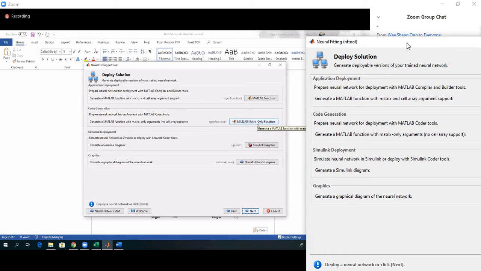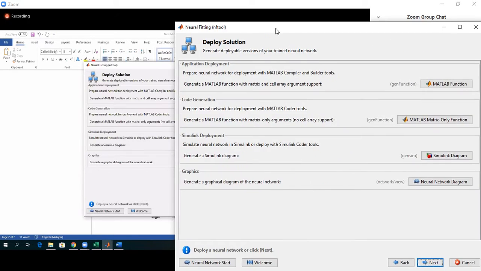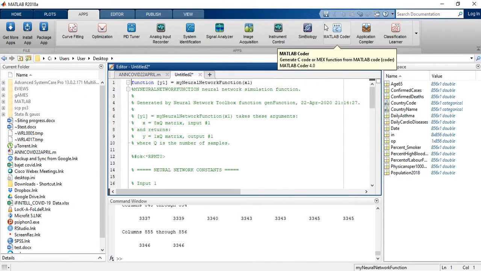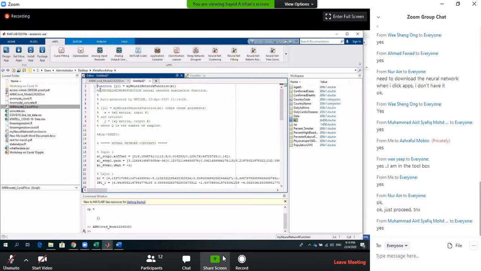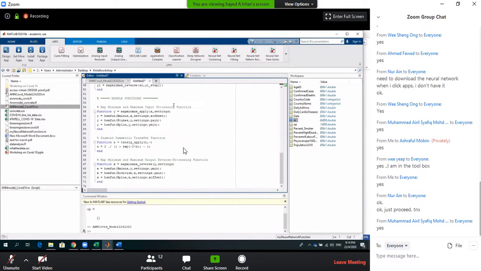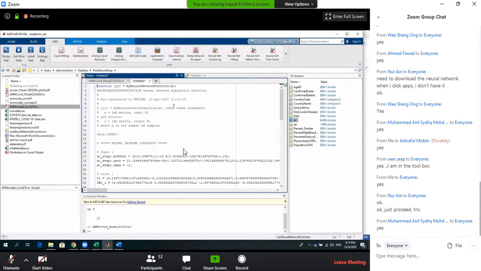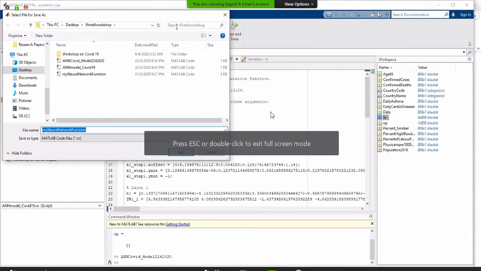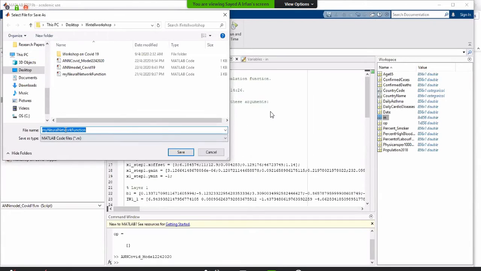So just select the second function, code generation. We want to generate a code for this development. It will generate the code automatically and show it in your editor file here: function y1 = myNeuralNetworkFunction(x1). Now I have to save this code to utilize for any future prediction. So how to save this code? Click on run. But one thing you can observe here is that the file name is the default, myNeuralNetworkFunction.